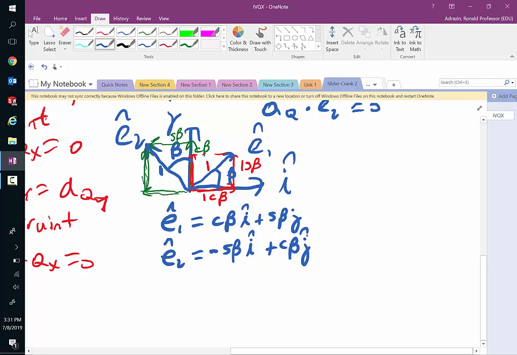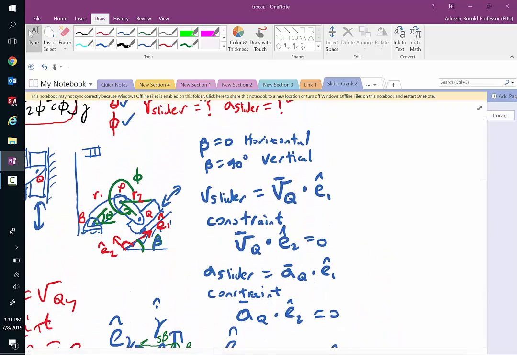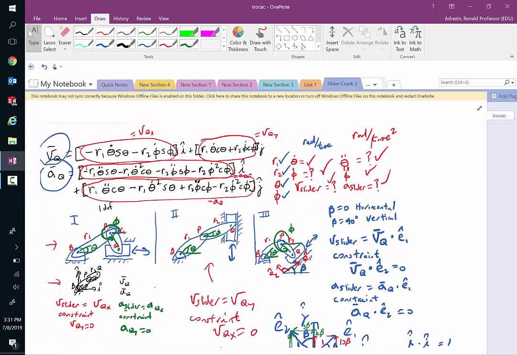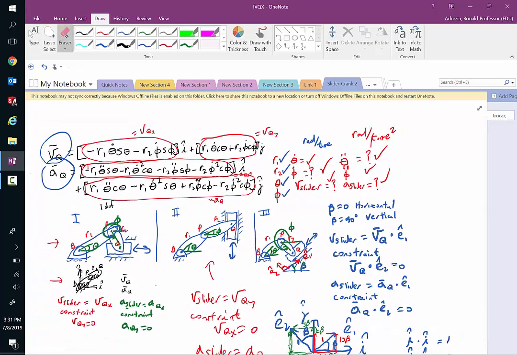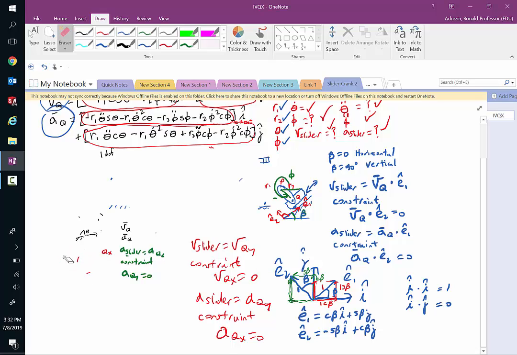So now, all I need to do is simply do my dot products. If you remember, i dotted with i is one. i dotted with j, or k is zero. And similarly, j dotted with j is one. j dotted with anything else is zero, and so on and so forth. So what does this look like? In the most general case. Let's see if I can get them on the screen so I can actually see this. So I have room to work. And what I'm going to do is actually go through the math. Since this is a review, get away from that dead spot because I can't erase anything on the dead part of my screen.